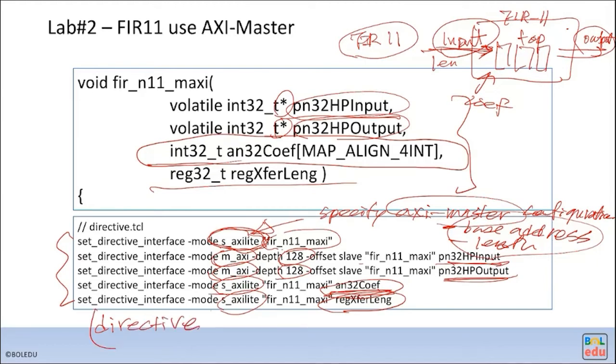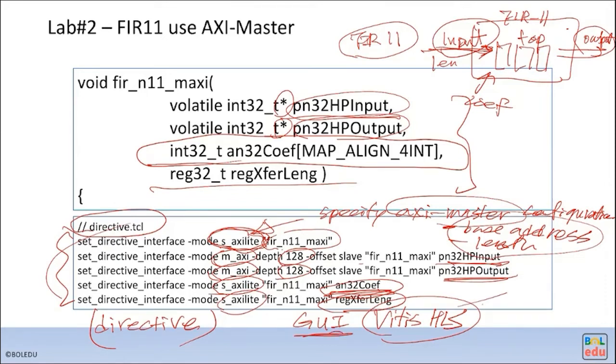Okay, the directive is specified in a separate file called directive.tcode. If you use the GUI, the VTs, HLS, you can use the GUI to set those directives. And when you set them using the GUI, you have two options.